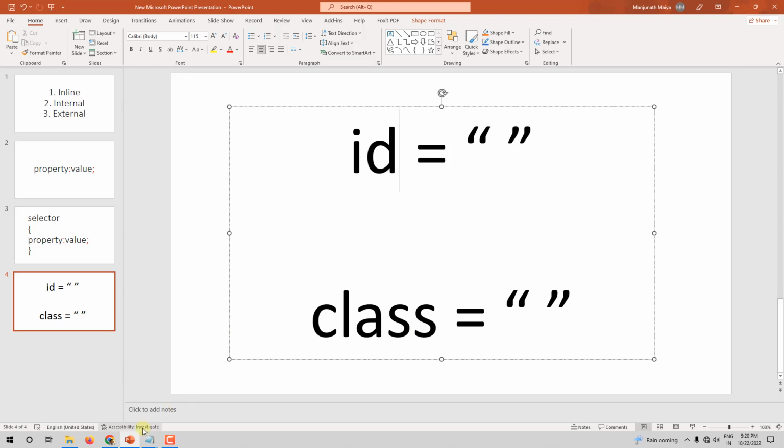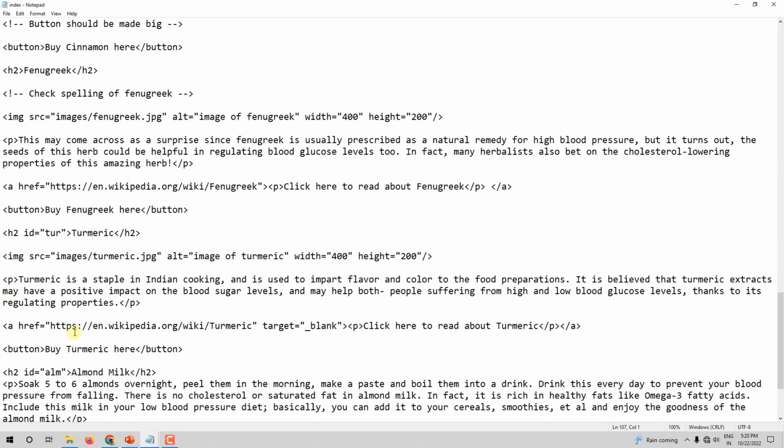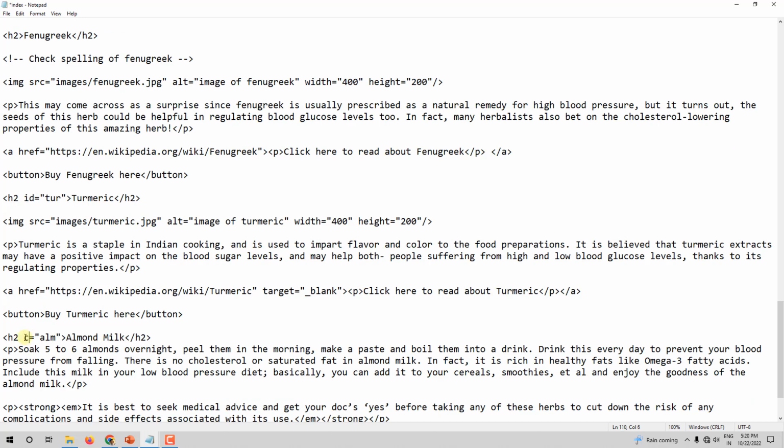Okay, class selector. Basically, it is very simple. Alright. So all you need to do is replace ID by class. Okay, so let me go for this class. Instead of saying ID is equal to ALM, you just have to say class equal to ALM. And here too, class is equal to ALM. Now class can be same. Okay, class can be same. That means you can have ALM here, ALM here.